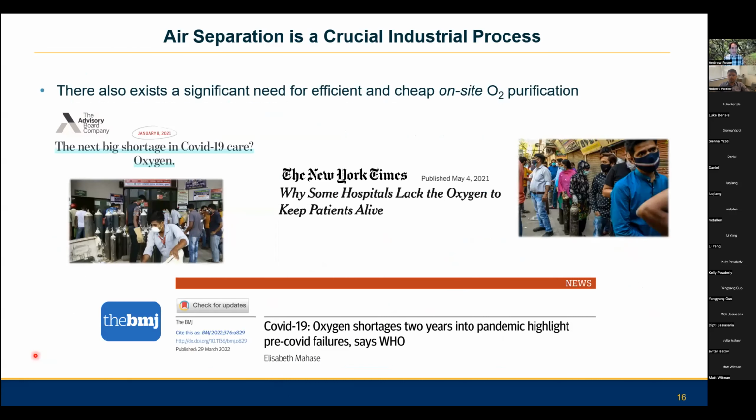Now, I should mention, if you don't care about the energy or cost savings aspect of this, that's fine. There are other reasons as well why this is an important process to continue to optimize. The COVID-19 pandemic has unfortunately shown us that, as you saw in the news, with these oxygen shortages happening because we have these centralized facilities where we're doing this air separation.